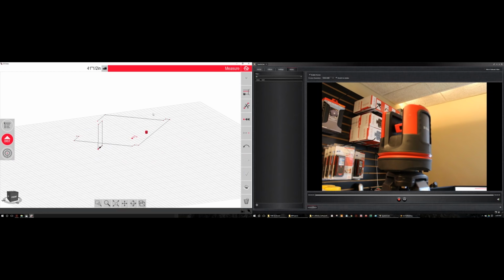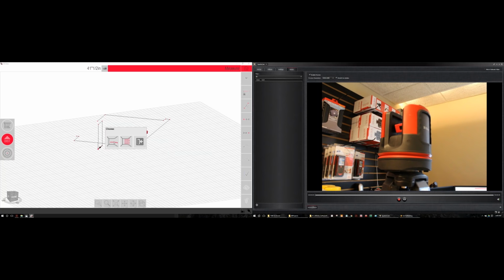Now that I've kind of shown you the basics there, I'm going to show you what an automated scan looks like. So at any point during this whole thing, we can come out to this basic measurement screen and click this automation. Everything I've taken so far has been manually me finding the point, taking the measurement, moving on. But now I want to do an automated scan of a curved wall or a countertop or something like that. I'm going to select the automated scan icon, which is the one just below the benchmark, and it's going to give me a couple different options. Same options as before, different icon.